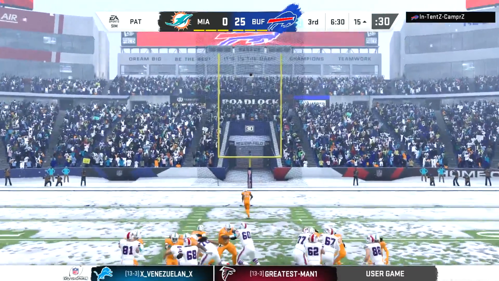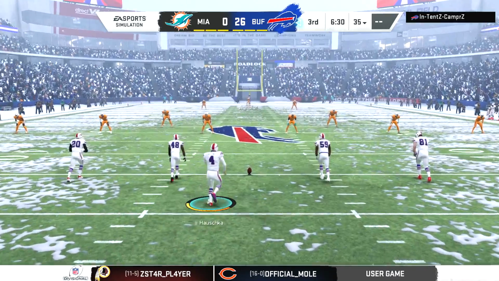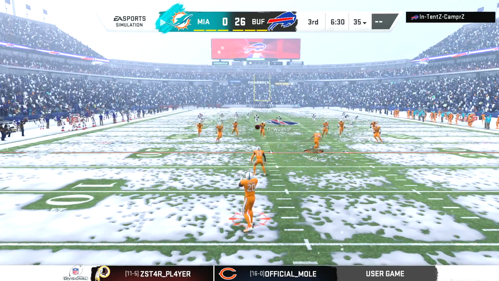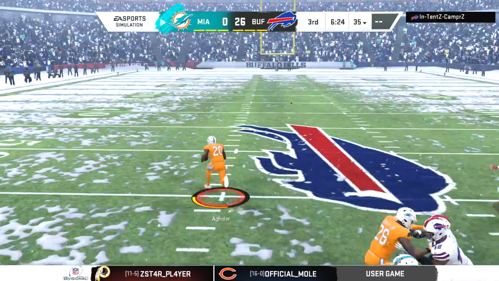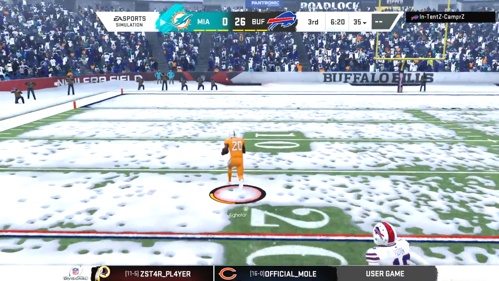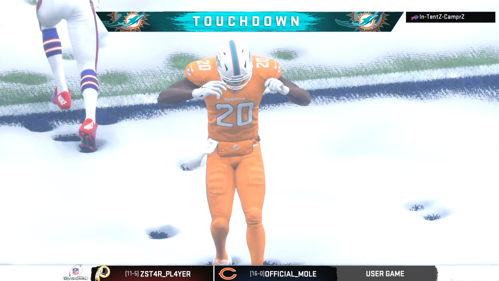This is officially a blowout. A hugely demoralizing game for the Miami Dolphins after what felt like a great team victory against the Indianapolis Colts. But it's just a, whoa, Nelson Agholor, hold that thought. Nelson Agholor is loose for the second week in a row. Nelson Agholor gone. Touchdown Miami.